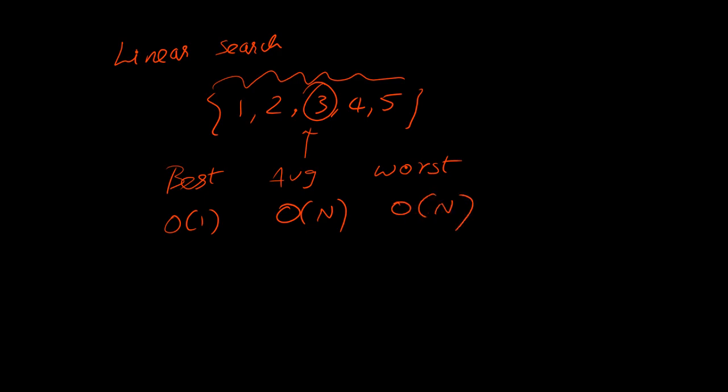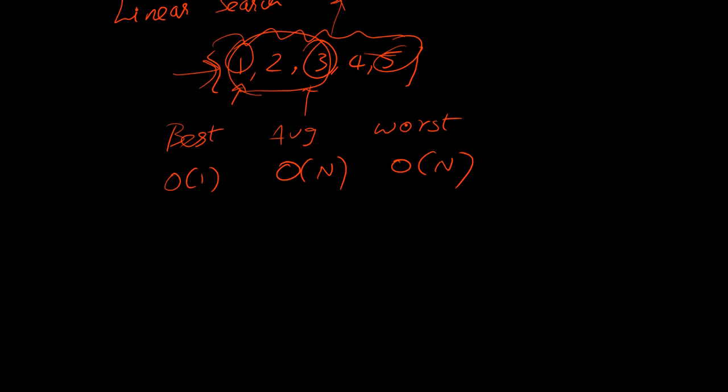So why O(1) for the best case? If I want to search for 1, I can do it right away, since it's the first element. So I'm not searching harder. What is an average case? Like I want to get this one. It will anyway take that much amount of time, right? So that's an average case. Worst case is the last one. So that's about the time complexity.